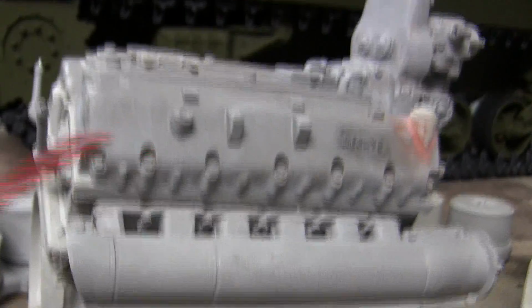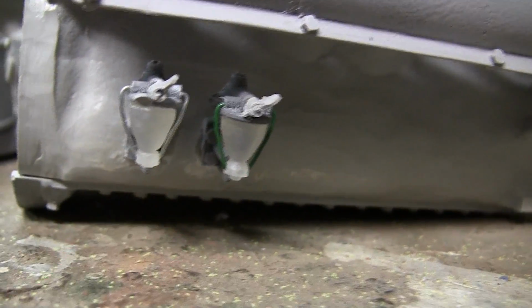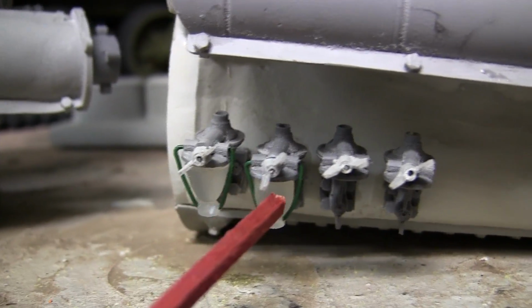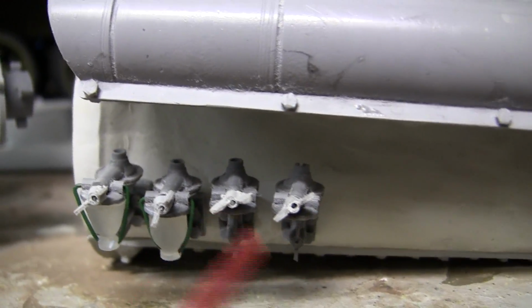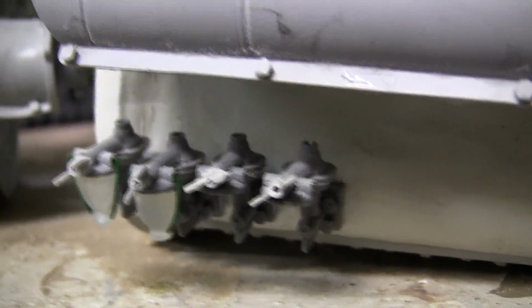Now, this is another differentiating key between the HL230 and the HL210. This engine here is the HL230. It utilized 2 of these fuel sediment separators. However, on the HL210, it required 4 of them. Now, we could see here that 2 have been added, and the other 2 are going to be added once I cast some more up.